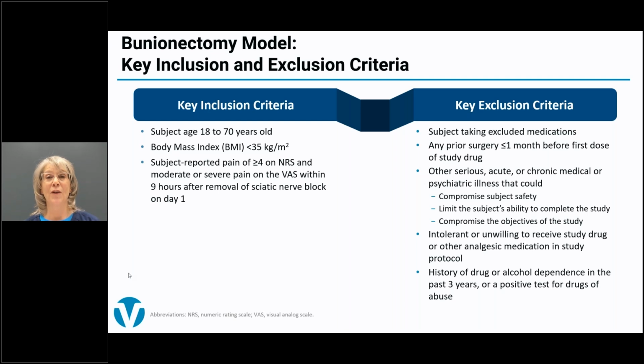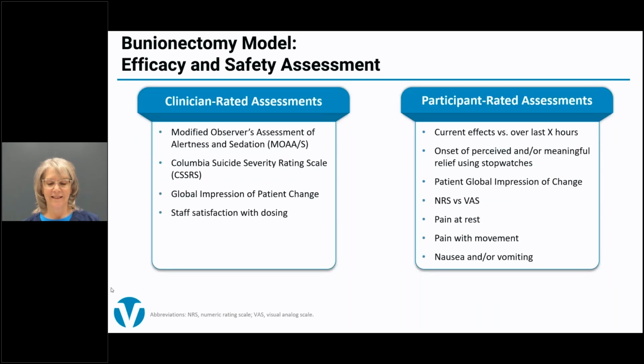They have to have a certain amount of pain in order to really effectively rate the pain management that is received by the new medication. So when we exclude subjects, there's a list of the exclusion criteria. And of course, anybody who's had surgery in the last month or is taking other medications, they cannot be part of the study. We want to have good, clean data at the end of the day. So you can read through some of the other exclusion criteria that we implement for various protocols. Next slide, please.